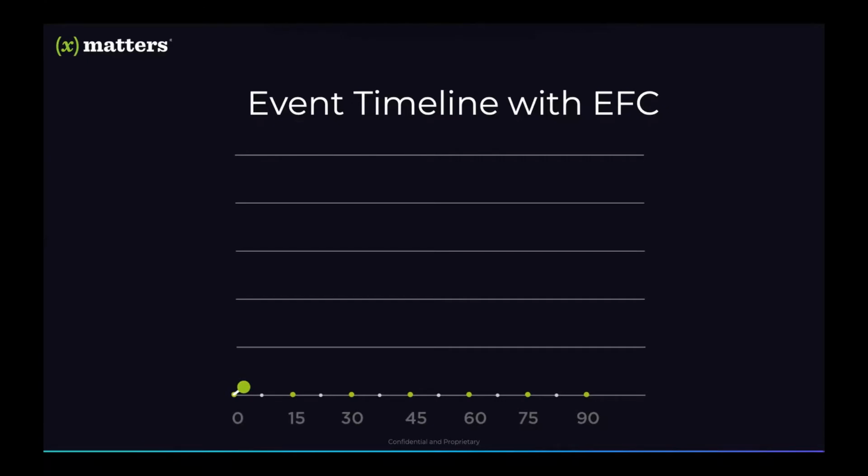xMatters then sends a notification to the intended recipients, letting them know that a flood is happening, and it continues to monitor the rate of incoming events. At this point, the service team has dealt with a total of 6 notifications, right? And one of those was letting them know that an event flood had been detected instead of the original 14 events that would have happened. The first lull now occurs, and the flood stalls with no further events injected.